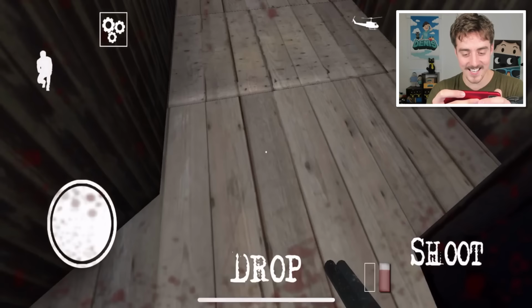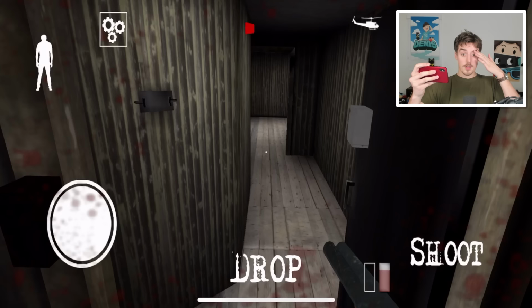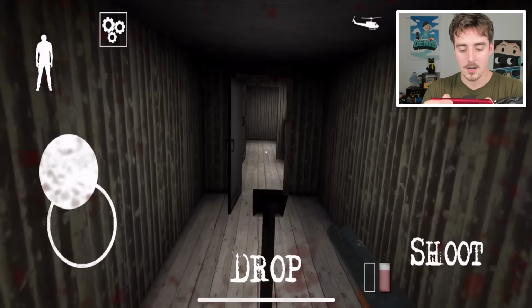Let's see what I need. Glass fuse. Oh, okay. Where is it again? It's on the piano. And then we have the helicopter key up here. Is this all we need? We're so close. I need to go get the glass fuse. I need to be very careful.